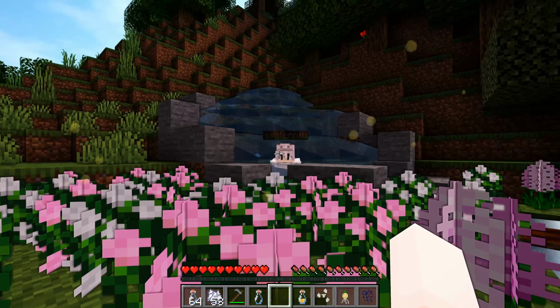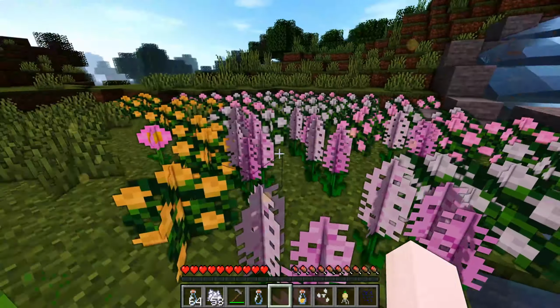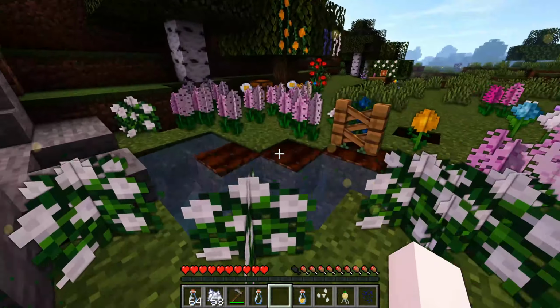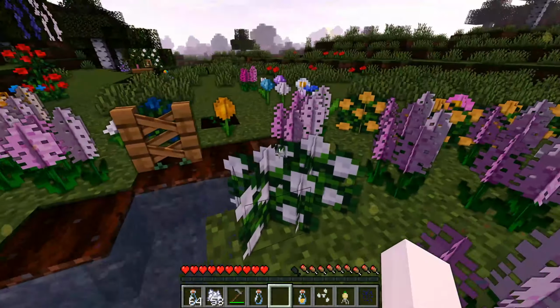Hey! That's so cute. So pretty much you can just do this all day every day in Minecraft. That's what this mod does. Literally, it's flower breeding and it's so cute.